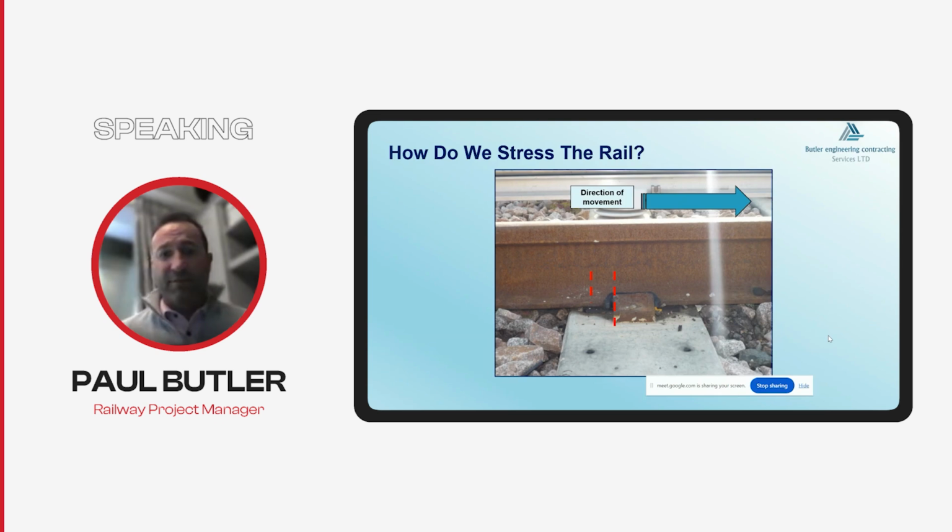So how do we monitor how far we've pulled each reference point? It's very, very simple. You literally put a mark against the housing on the sleeper, and then when you've pulled the rail, hopefully it will move to the other mark, and that will determine that your rail has moved clearly and consistently in the right direction. It is very much as simple as that. I'm a great fan of using coloured pencils that I've stolen from my children to do that, but you'll find other people have different methods of doing it. It is a simple case of marking the rail and then marking where it needs to move to, and that will give you a clear indication if you've achieved what you need to achieve.